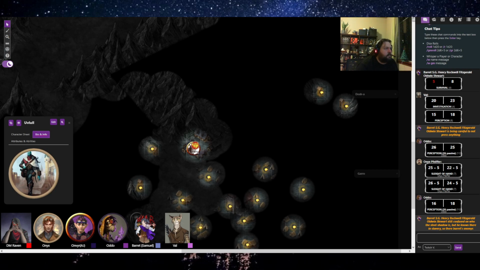Alright. I found relics. All I need to do now is find a very expensive container for them. Yeah. Barrett will go with Anvia to the library to see if we can find anything about what's happened to him in terms of magic. Alright. Wild magic. And Val, did you say you were scouting?